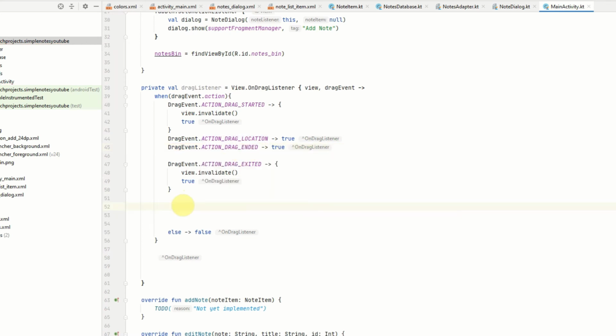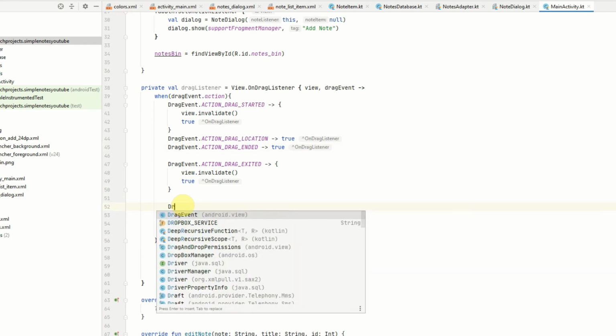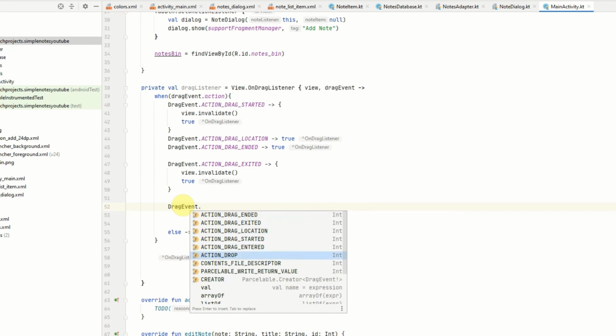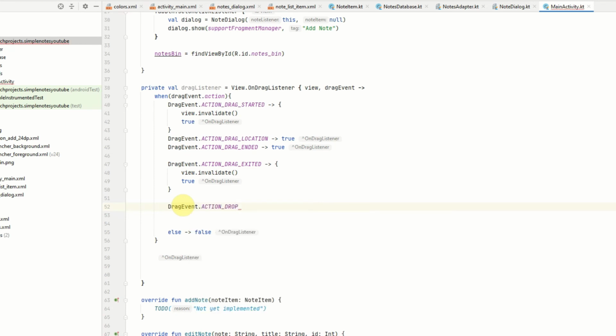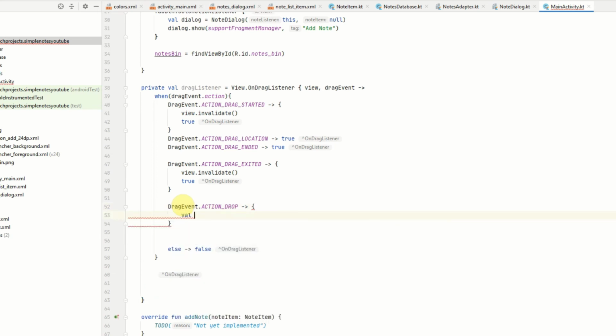And then we have the important one, which is action drop. So DragEvent.ACTION_DROP. And this is when the user drags that note and then drops it onto the bin image. And then from here, we can access the ID of that note.